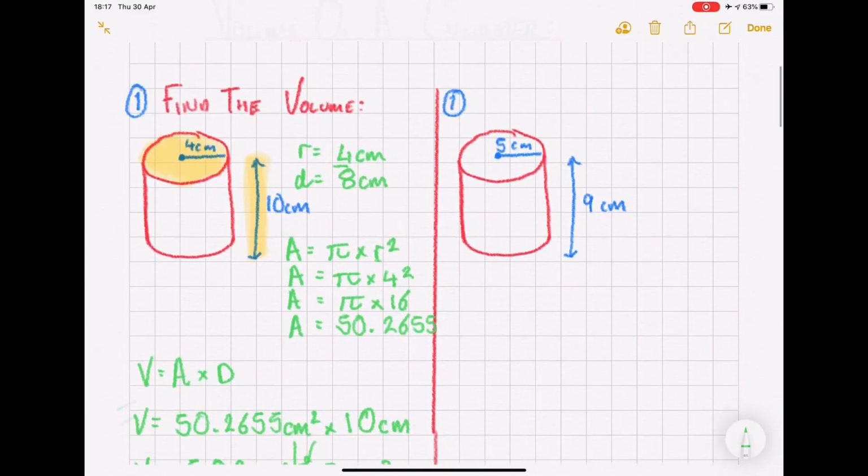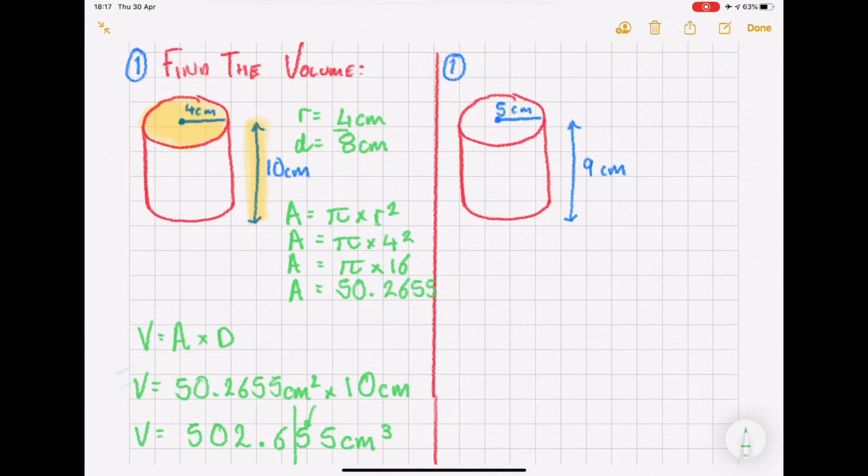So to find out the volume of a cylinder, we first find out the area of the circle, the cross section, and then we times it by the depth. So it's actually a really simple process, so hopefully you can pick that up pretty quickly. Pause the video here, have a go at this left-hand example. Copy out the working for that left-hand example, then have a go at this right-hand example and play the video once you're done. And I'll go through the answers.